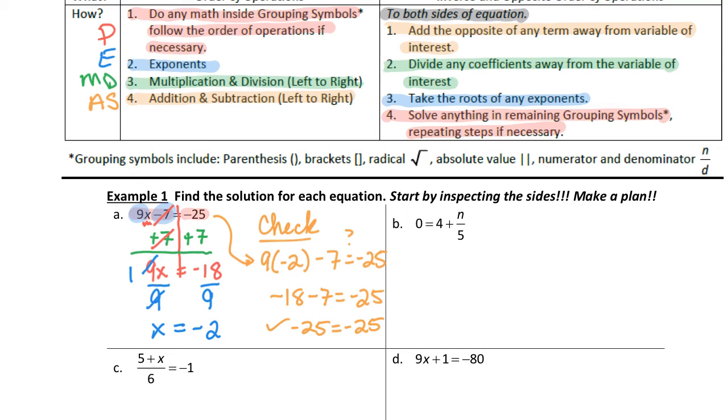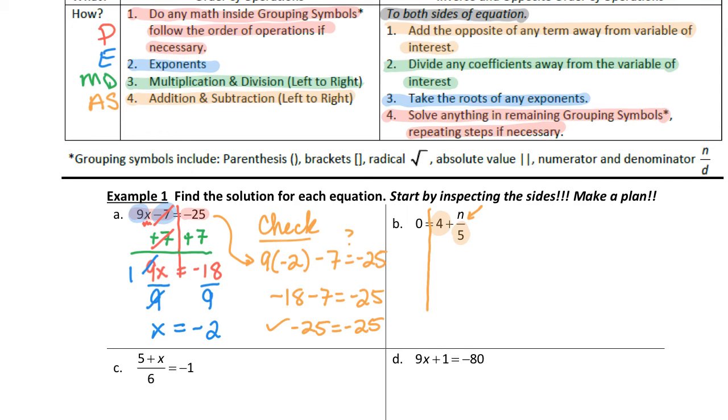I'm going to show you with example C. Now that I think you're starting to understand this, let's go a little faster with example B. So I'm going to draw my line down the equal sign, find my two sides, my variables right here. So what's happening to n? The first thing I can see is happening to n is it's being divided by 5, and there's also a 4 added to it.